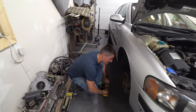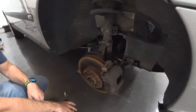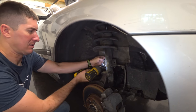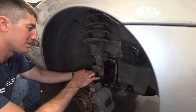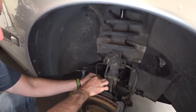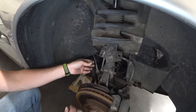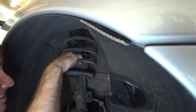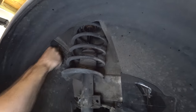Man, these brakes look amazing. There's more brake lining on here than I've seen on anything else in my life. We're gonna go ahead and take the ABS sensor wire out of here, which is just gently pulling until it comes out of its bracket right there. These strut boots are toast. Yep. Everything up in here is toast. I'm glad we're swapping it all.